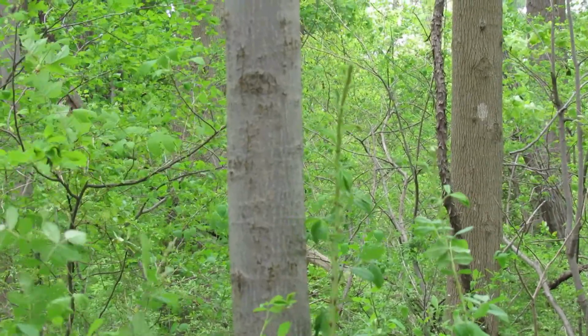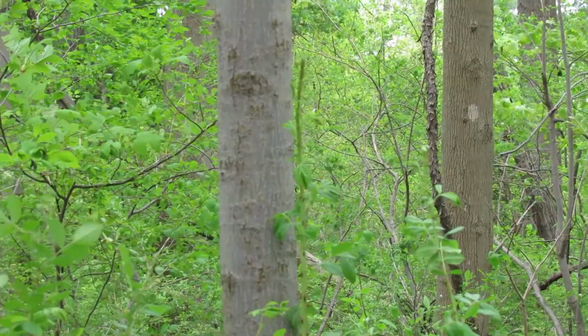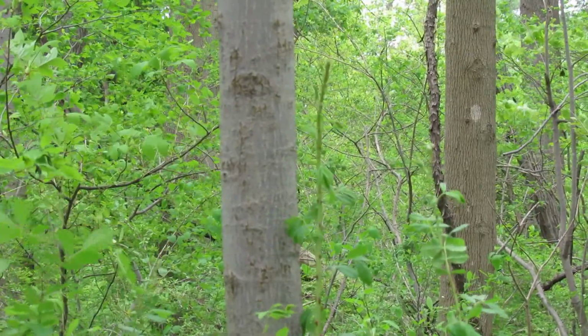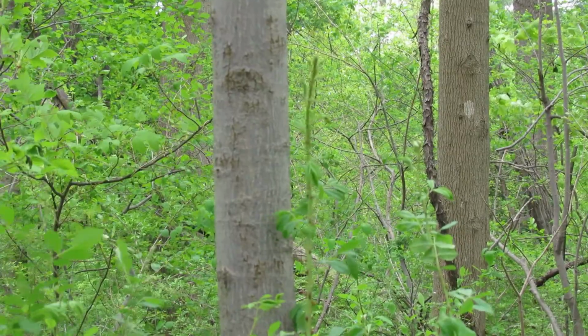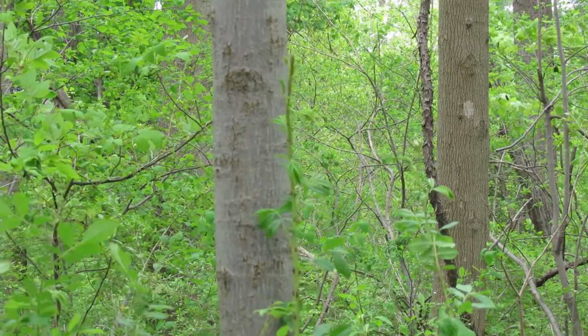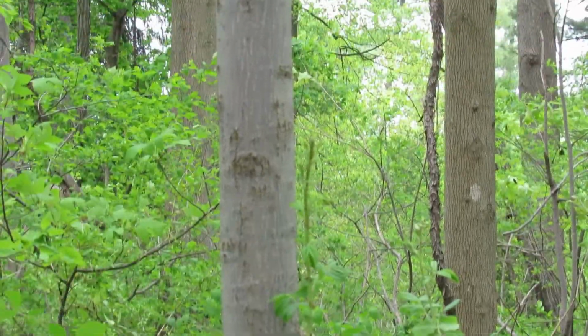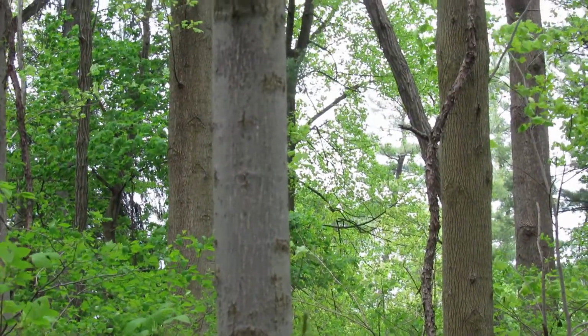Everybody, it's Mr. Sean. It is good to be back on the farm again, and in today's video I want to talk about one specific tree and a very interesting activity you can do with it. So right in front of us here we have the tulip poplar. Tulip poplar are a deciduous tree.